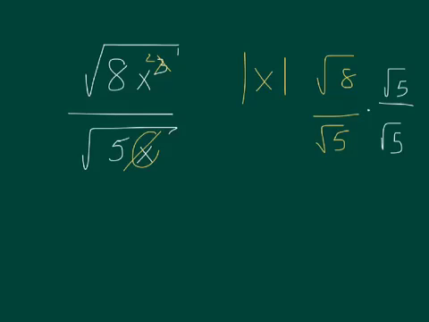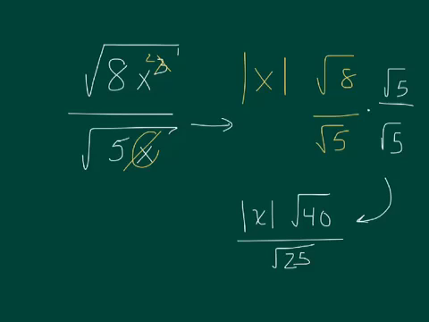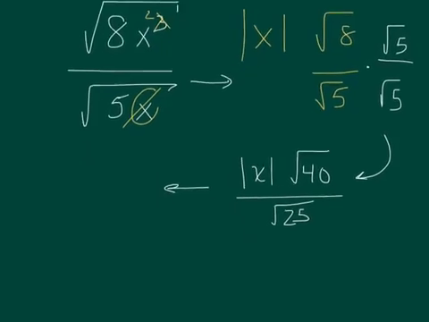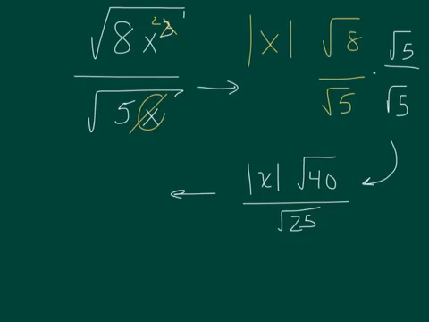Okay, let's go ahead and do that. So that makes the top absolute value of x, root 40, over the bottom, which is root 25. And root 25 is clearly just 5. I'm just writing it down to show the steps. Going in a bit of a circle here, sorry. What do I do next? The bottom is clearly simplifiable. What does that become? 5.